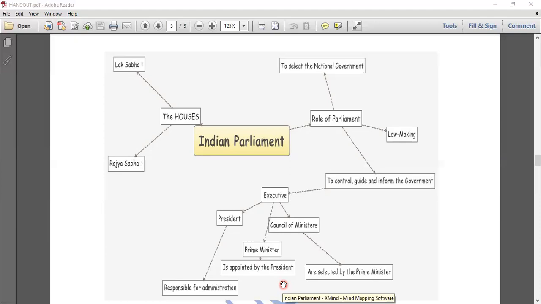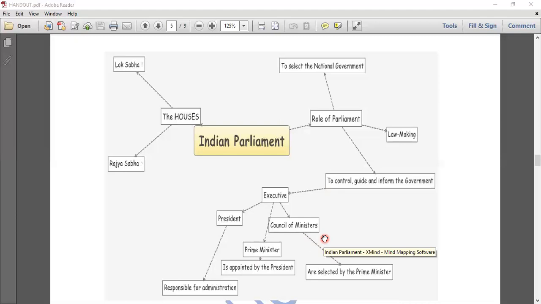So what would he need? He would need some expertise. And that is what he's going to get from his council of ministers. So he selects some ministers and he gives them some particular task. Okay. So the prime minister selects the council of ministers. This council of ministers are given different areas of governance. For example, somebody would be made the health minister, somebody could be made the education minister, somebody would be made the finance minister.